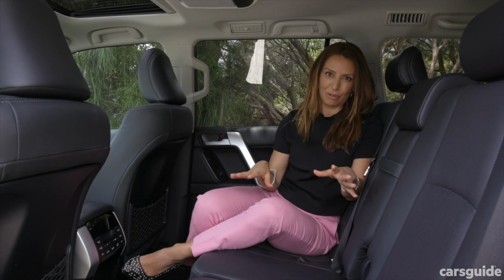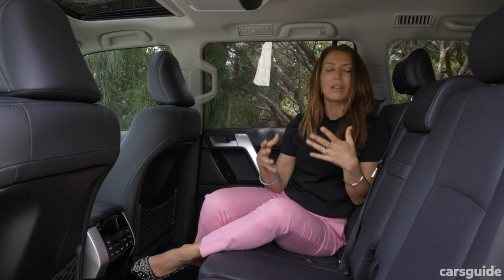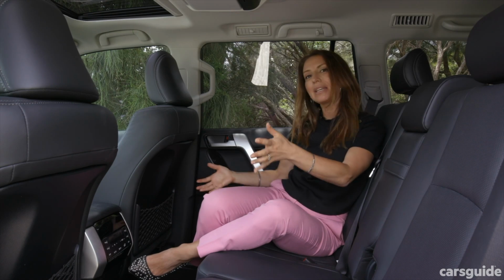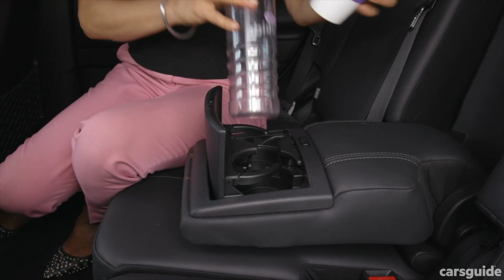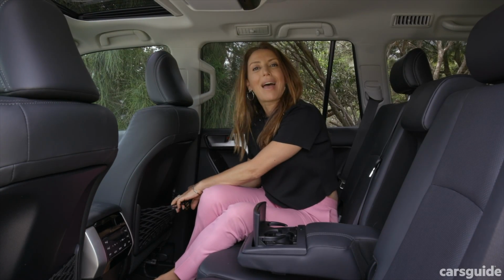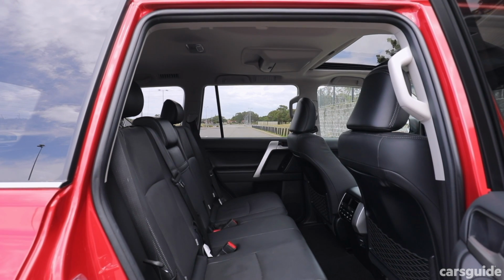There is loads of space. They could fit themselves, a large backpack each full of their stuff for the road, all of their entertainment. They had a snack bag each. They used the cup holders in here to house their drinks, and in here they popped their iPads and puzzle books. One thing that is lacking is the number of USB ports.